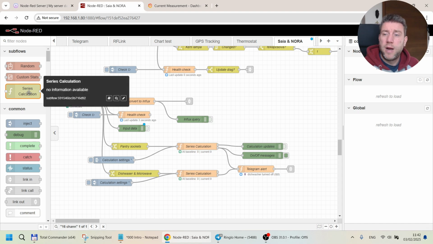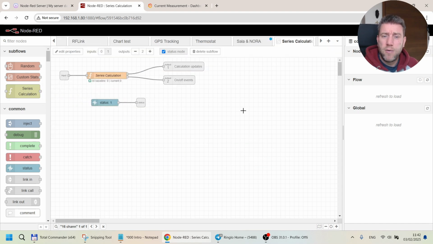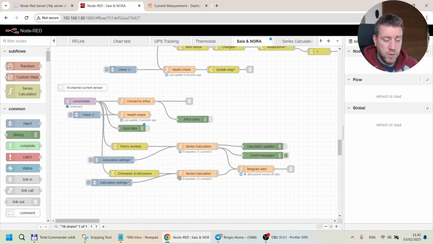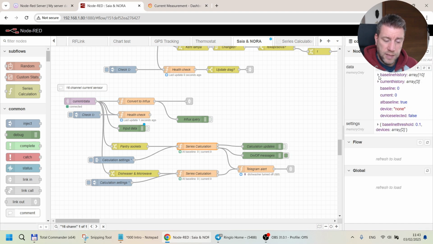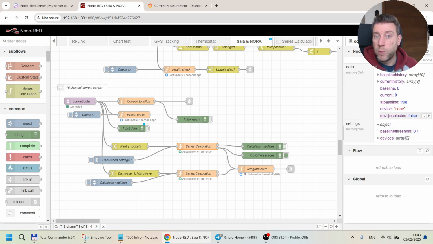And as you can see here, I have already started creating the subflows. This is just a subflow of that single function node. The problem with this is that when you create a subflow, you don't see the context nodes. So the way I can see the data and verify how it works, if you have a subflow, you don't see that.